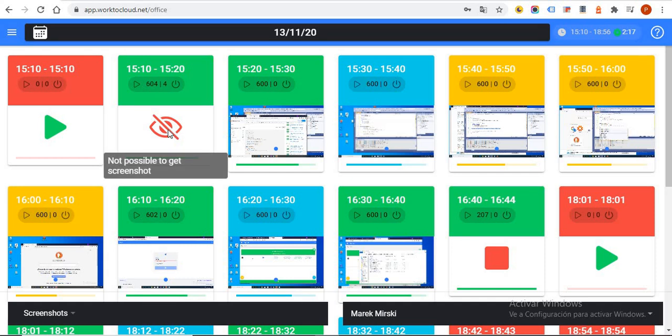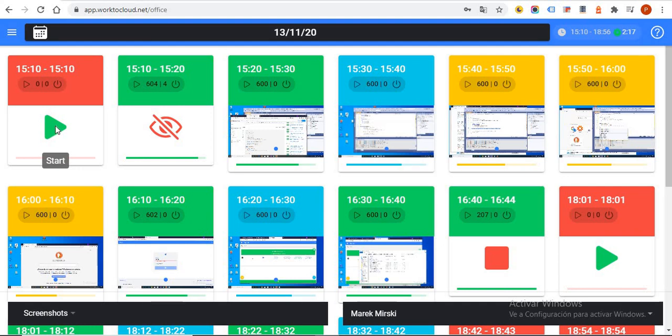You will find some strange icons. Well, some of these icons are self-explanatory. If you have any doubts, just put your mouse on top, or if you are using a phone, tap for a few seconds and you will see a message which indicates what each of these icons is.